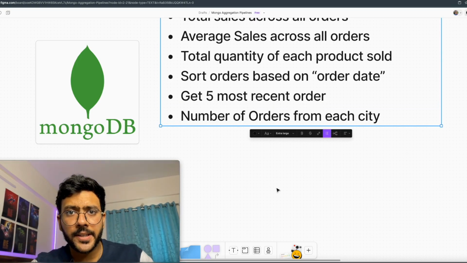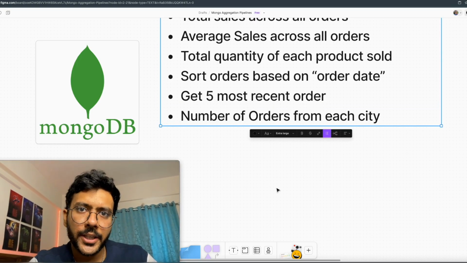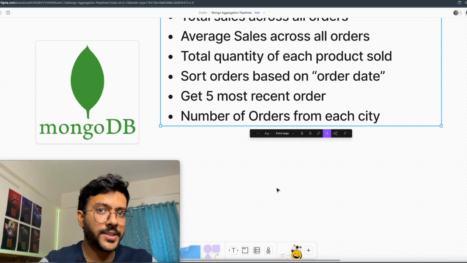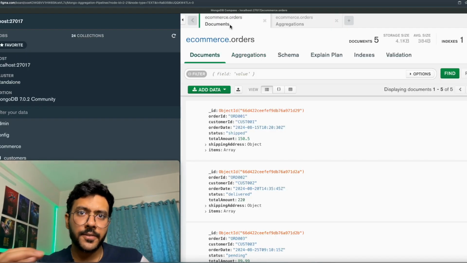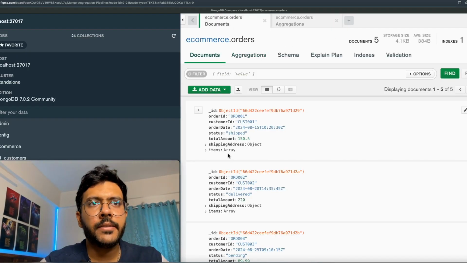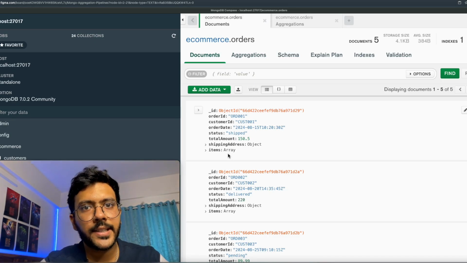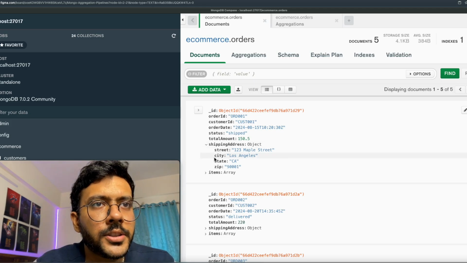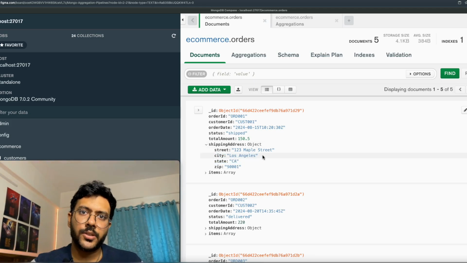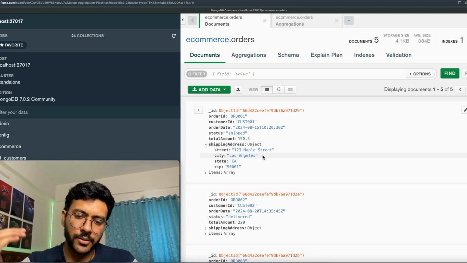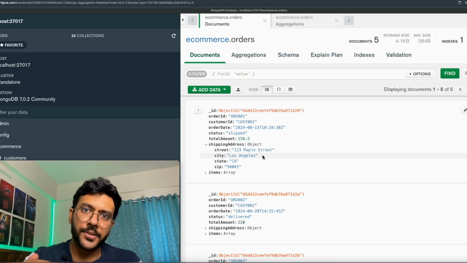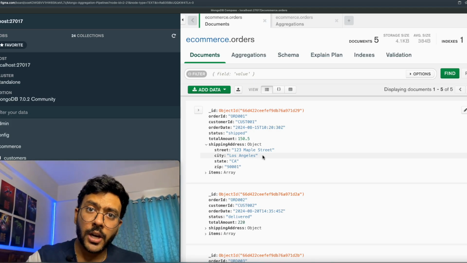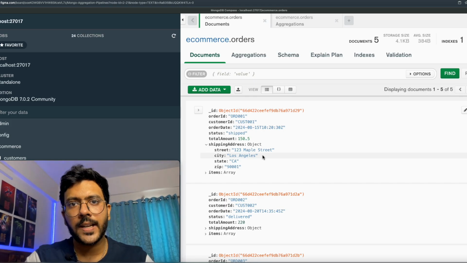Now let's assume my next problem statement is I need to count the number of orders from each city. In that case, I will first look at my document. I see that it does not have any city here, but I have something called shipping address. Now shipping address has city, so this means I will first need to group my documents based on city. After that I have to count the number of documents belonging to that city.